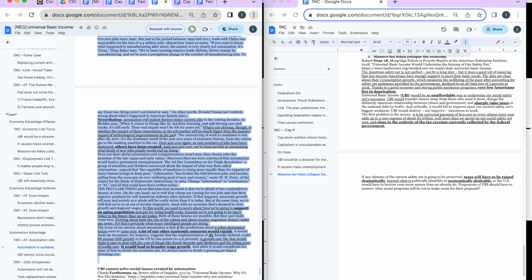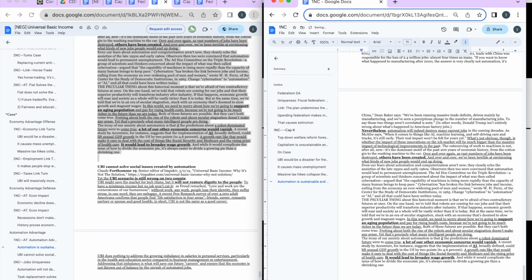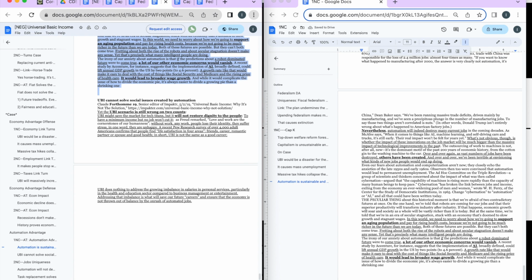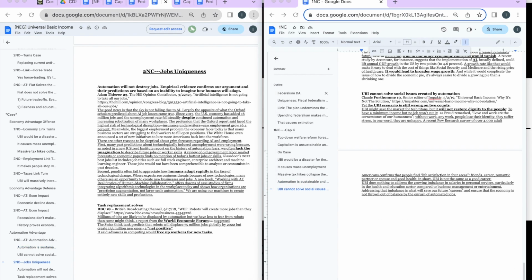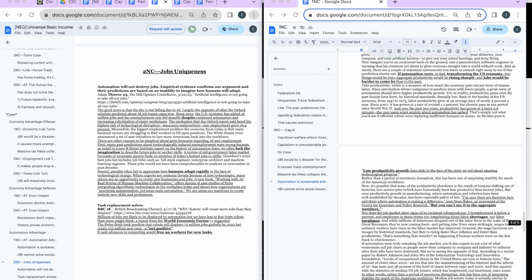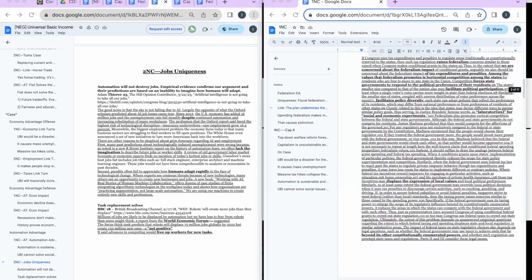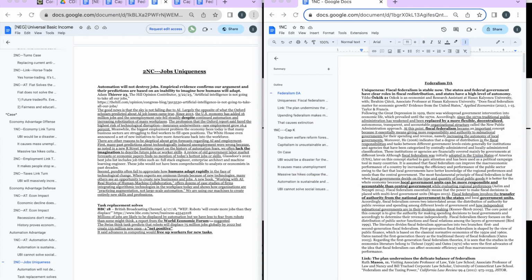There we go. Card ends there. And I'm going to add this card as well. Just like that, we have our 1NC ready to go. Now we are prepared to argue against the affirmative with the federalism DA, CapK, and our on-case positions.